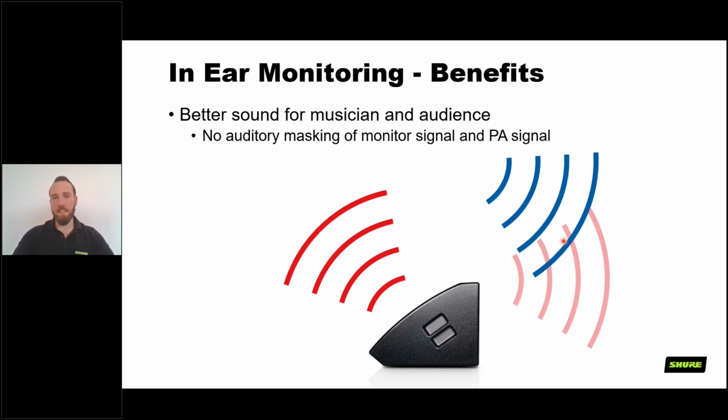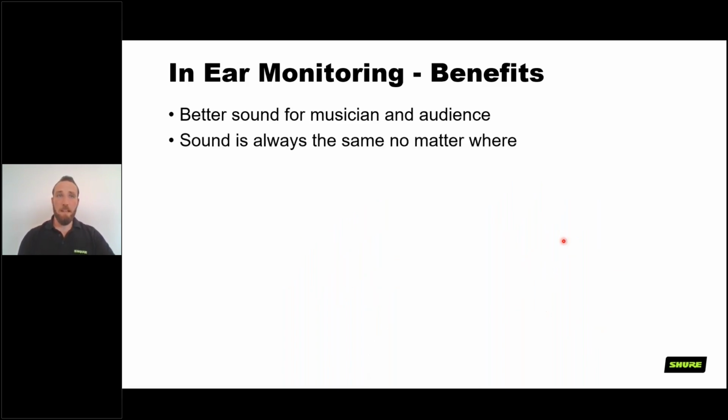And if everyone on stage uses in-ear monitoring, you don't have to turn up the monitors as loud. So thus preventing auditory masking for your audience. And the sound is, of course, always the same, no matter if you have a larger stage or a club gig or rehearsals. You set your individual mix one time, and it stays like that, no matter where you are. And you simply open the case, turn it on, and up you go.